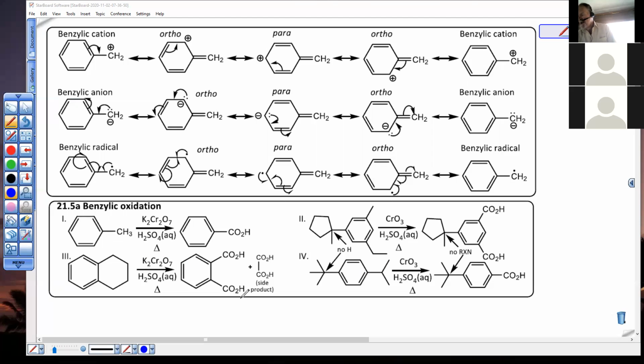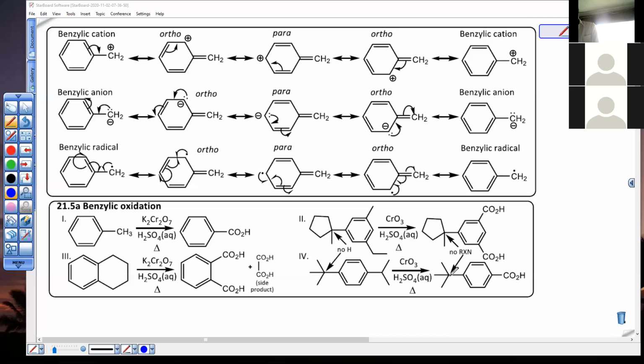I don't care about the side products. Those are also carboxylic acids. In this molecule, we're going to do it here. Got 3 H's in the benzylic. Here, 2 H's in the benzylic, and here none, which means no reaction. So don't react a benzylic carbon under these conditions if there's no H on it. And these are the same conditions, believe it or not, as over here. It's just different ways of generating chromic acid, which we already know. No H, no reaction. H's, benzylic oxidation.